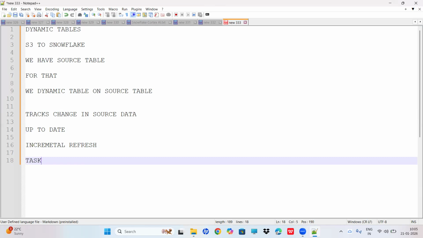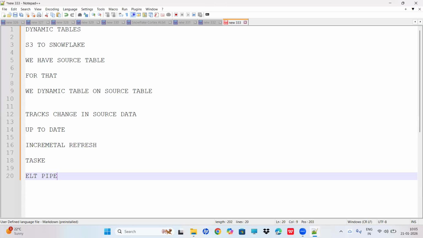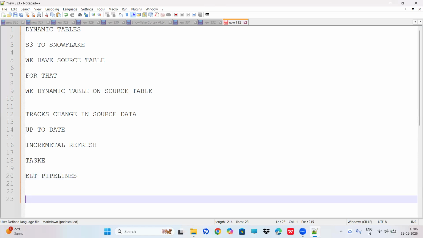For real-time ELT pipelines, we apply dynamic tables for materializations, to simplify materialized transformed views. It replaces any manual insert or merge logic. What does it replace?